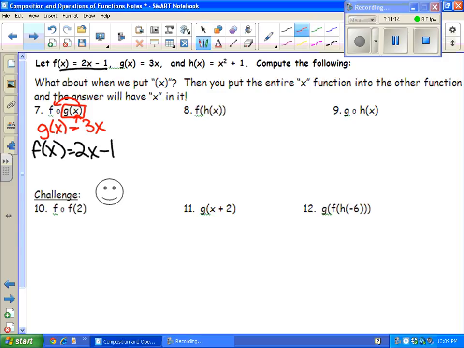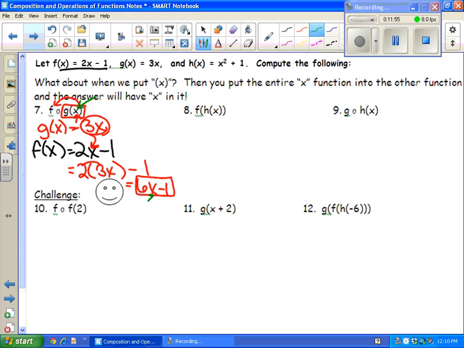What I'm going to do is put the g function into the f function and replace x. Let me say that again. I'm going to put the g function, which is 3x, into the f function and replace x. So it's going to be 2 times something minus 1. Well, instead of being 2 times x, now it's going to be 2 times 3x minus 1. And that's how I'm going to have to finish. I just multiply. My final answer is 6x minus 1. I cannot add those. I do not have a number. My answer is supposed to have an x in it because it says f of g of x. So my answer has an x in it.